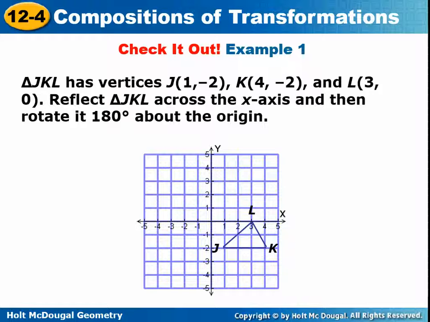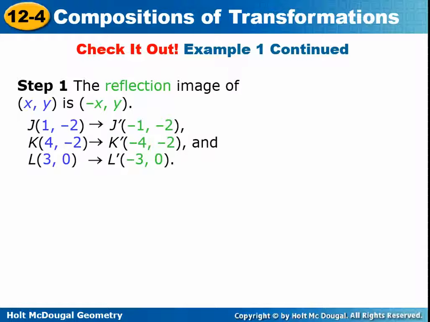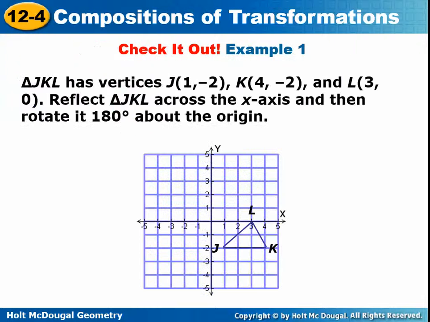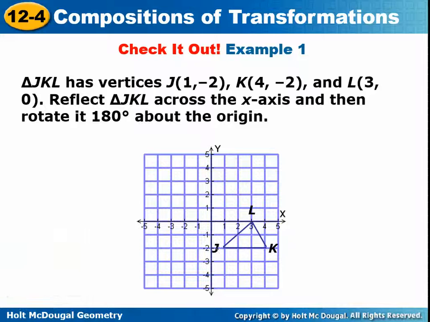Across the x-axis, the y-coordinate should be the opposite sign. So either they made a mistake in labeling the question or in the rule. Let's see, which did they do? They're reflecting this about the y-axis. So I should have checked more carefully for mistakes. This is a PowerPoint from the textbook. They're reflecting about the y-axis because that rule is that all the x-coordinates would have the opposite sign and the y-coordinates wouldn't change. If you reflect about the x-axis, which is the horizontal one, then the x-coordinates stay the same and the y-coordinates would change to the opposite.